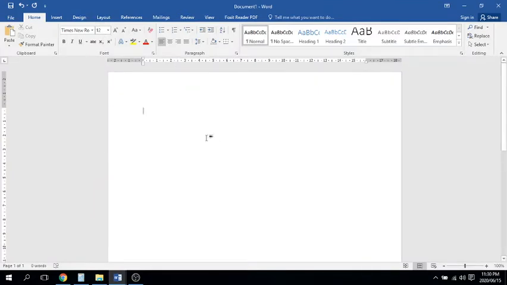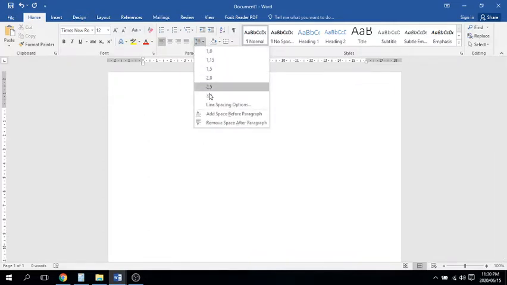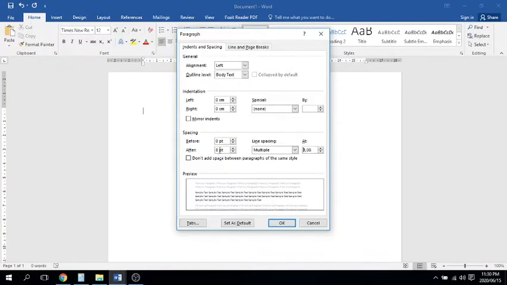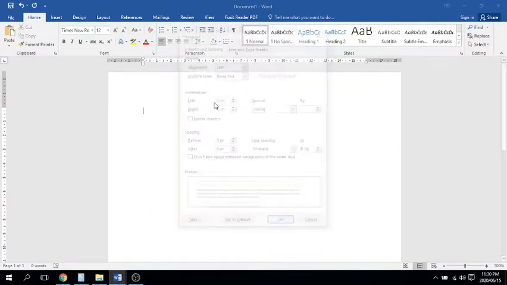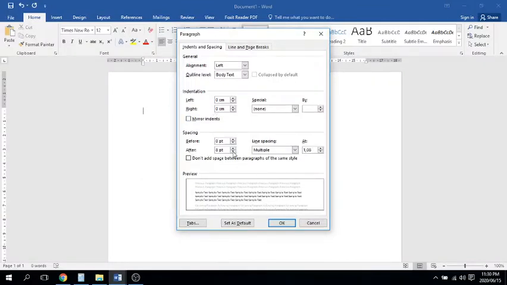Then the one thing that you must always do is change your line spacing, because if you don't do that, you will notice that there's going to be a big gap every time you press enter, and you don't want that. So let me just go and do that again. You click on line spacing options over here, and then here the after spacing will just become 0. And I mean, look here in the little preview, if I increase the space, you will see it becomes bigger and bigger white space. You don't want that. So make it 0 so that there's no big spaces after pressing enter.